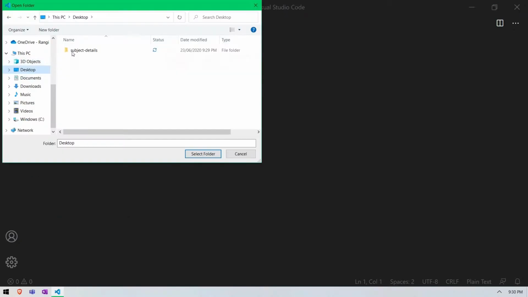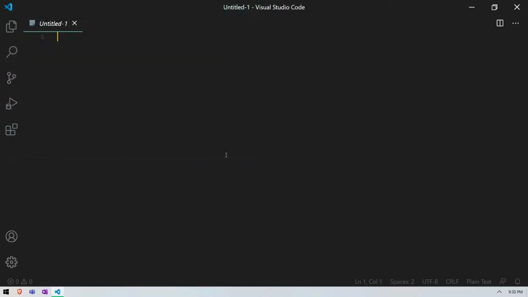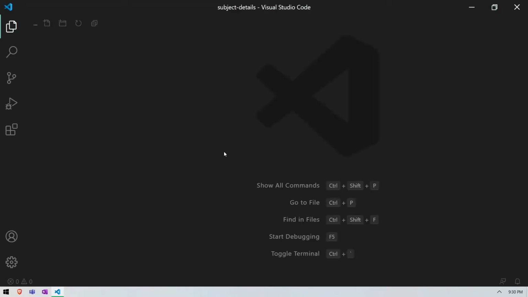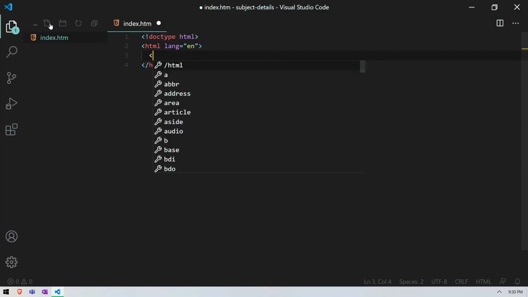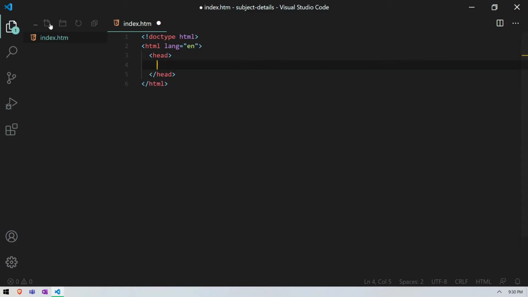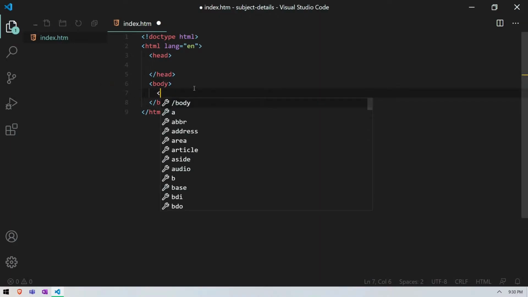So when we talk about objects, we talk about key value pairs, where the key is like the name of the data and the value is the data itself. Quite often an object will represent a real life thing. So in this case, we're representing the Digitech subject. And so the object will be called subject or something like that. And the information that we're storing about the subject are the key value pairs. So the key might be name and the value would be Digitech. Another key might be teacher and the value will be Mr. Helen.